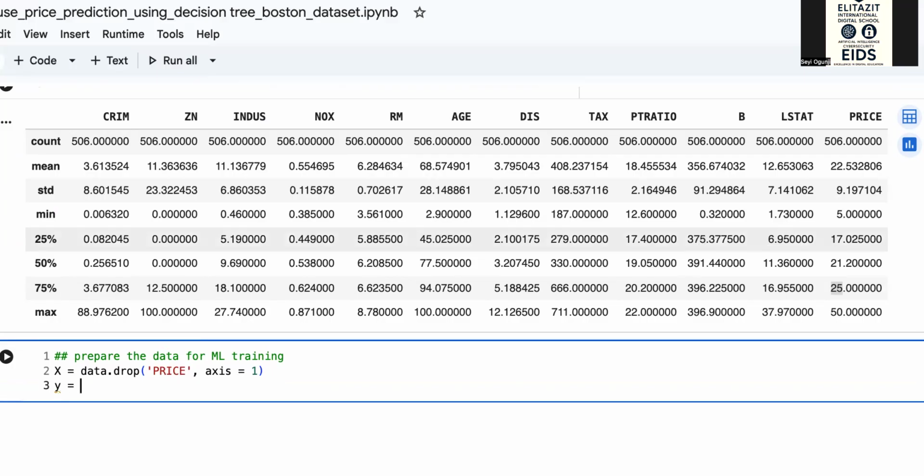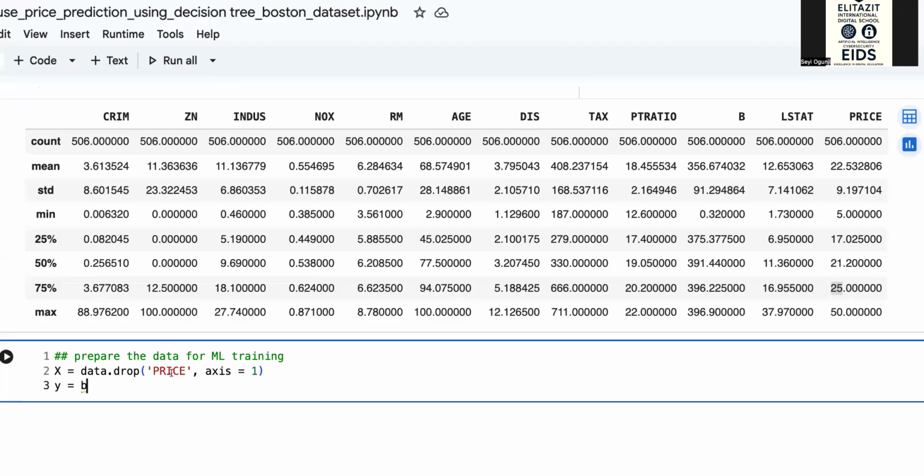Okay, so y is always represented as a small letter. And how do we get it? Actually there are 2 ways we can do it here. We can call boosting.target. But to use this one, we need to convert it to a data frame. But we don't need that, since we already have a compacted data set or data frame where we have added price.